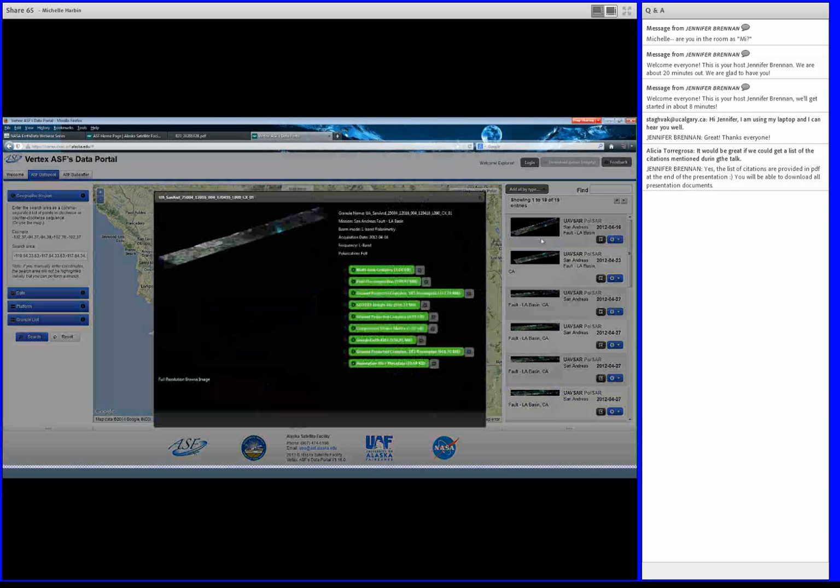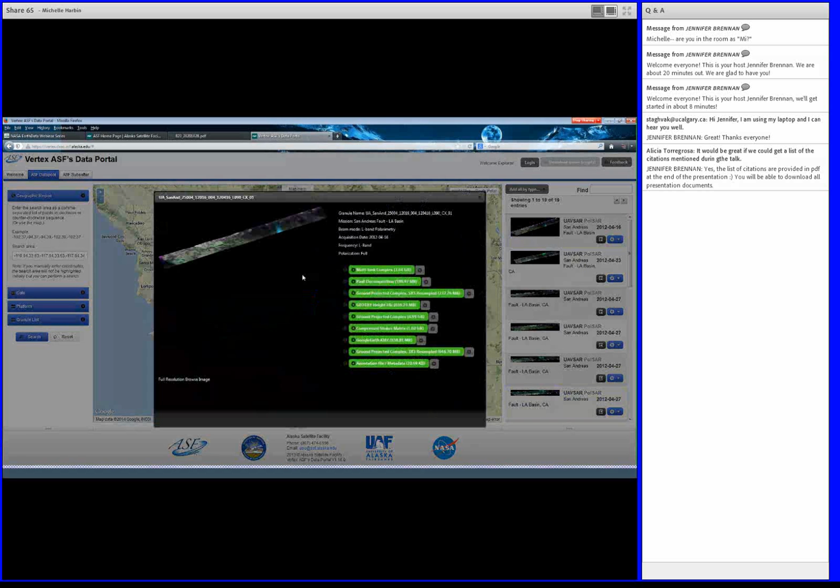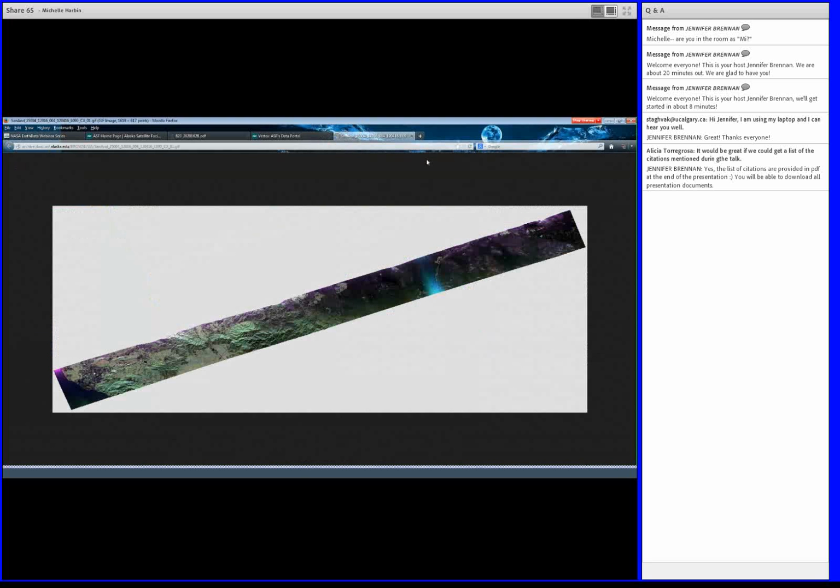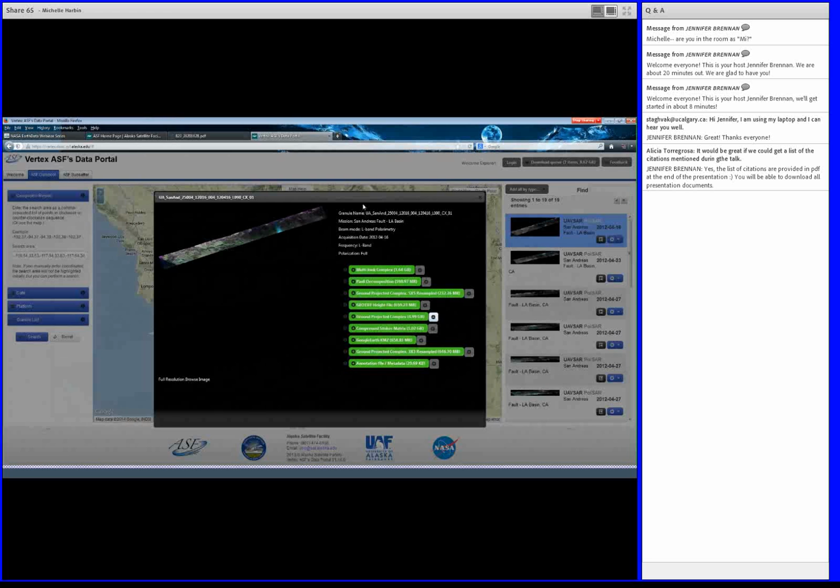If you click on one of these, it will bring up another box that will show you the files that are available for this particular data set. Here, these are in green, so that means they can be downloaded by anyone. You can just click on one to download just that file, or if you want to do bulk download, you can click on the plus button and it will add it to your download queue. And your download queue shows up here in the right-hand corner, and as you add something to it, it will flash. You can also click on the browse image and get a little bit bigger one for you to look at. I'm going to close this.